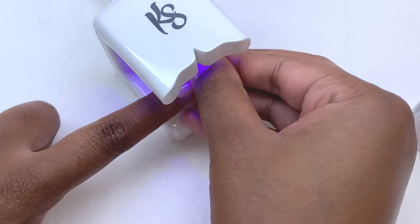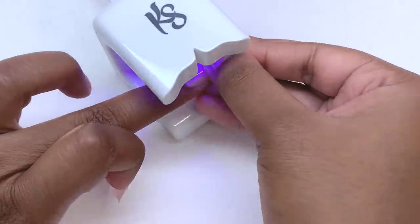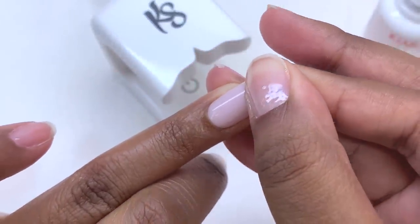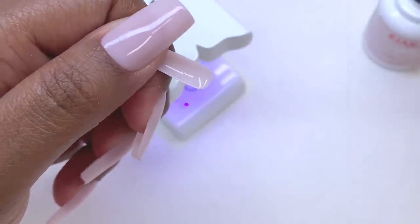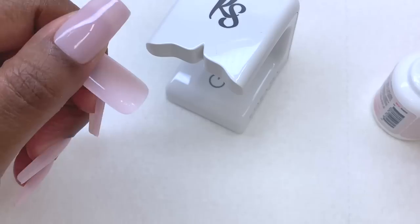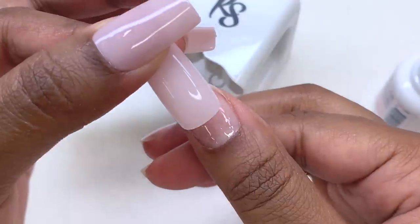After all that prep, I went ahead and put on a peel-off base because I don't plan on keeping these nails on for long — I just received more PR packages so I have more content to film. I will do a wear test on my right hand off-camera to see how long they last with proper prep, and I'll update you guys throughout the weeks. Let me know if you'd be interested in seeing how long they last. Now I'm going to apply these tips — which are super easy and fast — I'm already done with my left hand just like that.